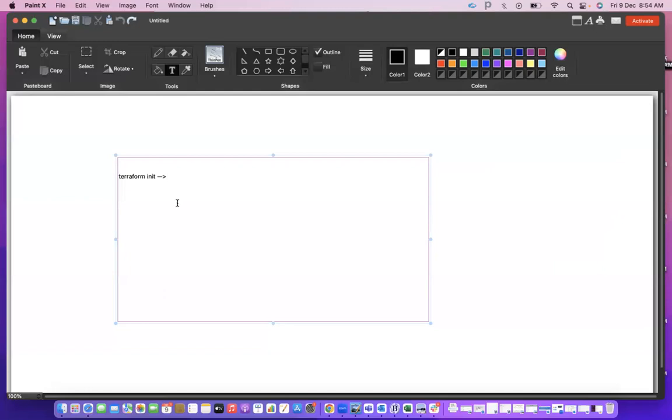We are downloading the plugins and communicating from Terraform to AWS. So this is for Terraform init. Then Terraform plan. Plan is only a dry run. Then Terraform apply.